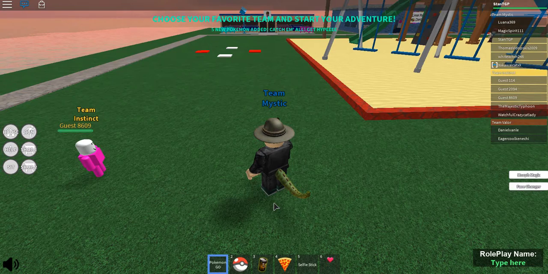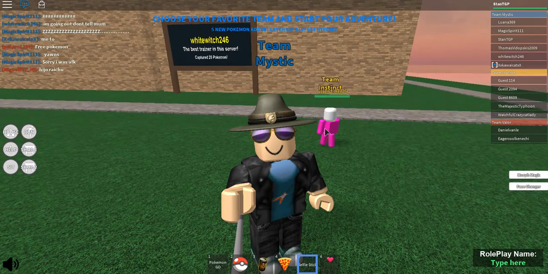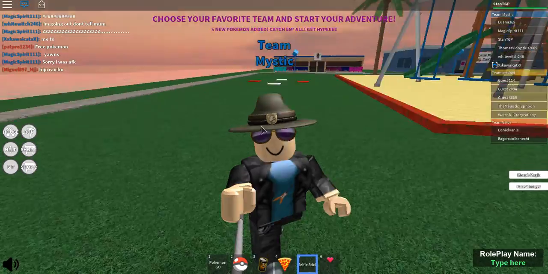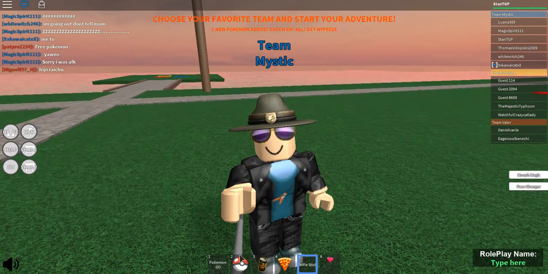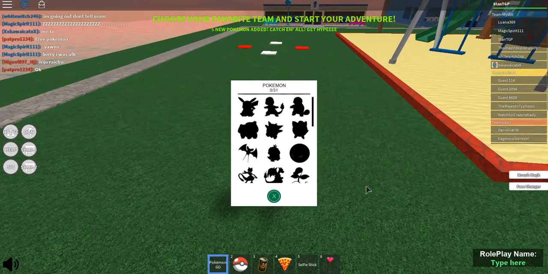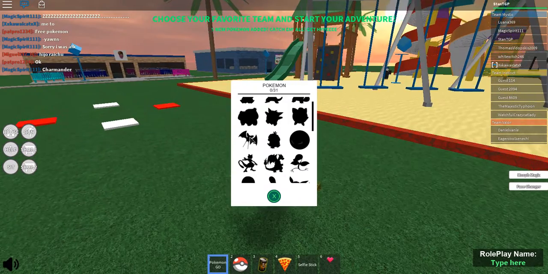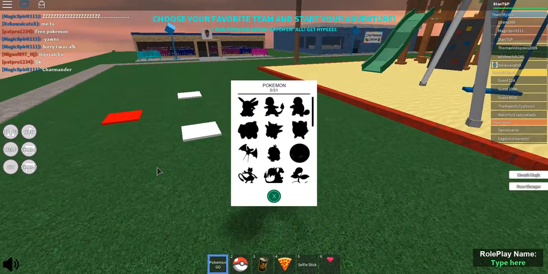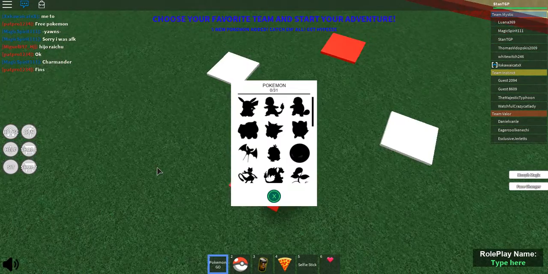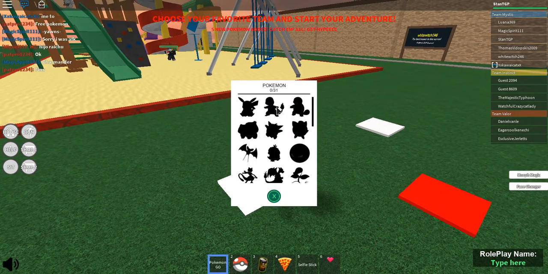Close. We have a selfie stick. That's amazing. Oh, it's an actual selfie stick. Woohoo! Selfie. How do we take a selfie? I don't know. Okay, we need to find a Pokemon. I'm not sure how to do that. What is this over here? Is this how we choose our starter Pokemon? I don't actually know how to play this.